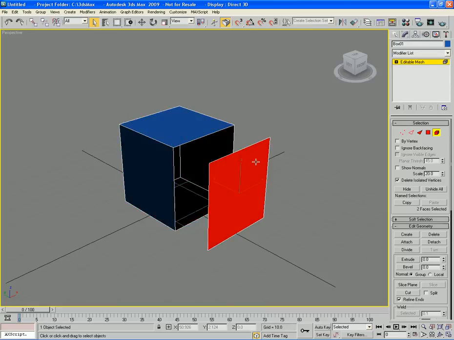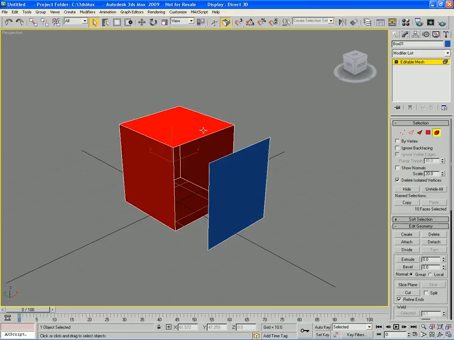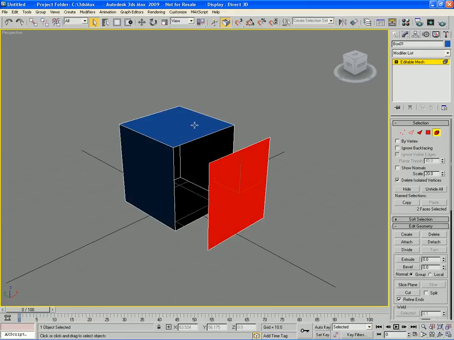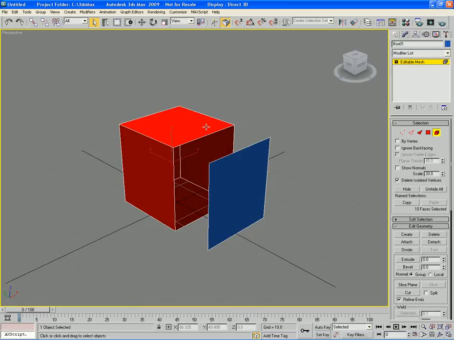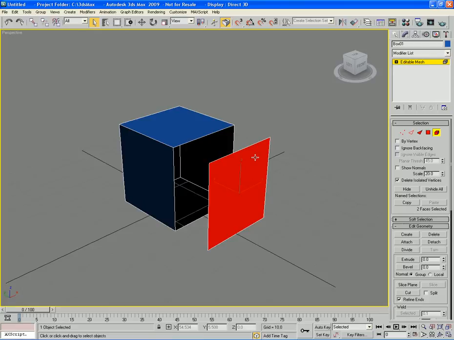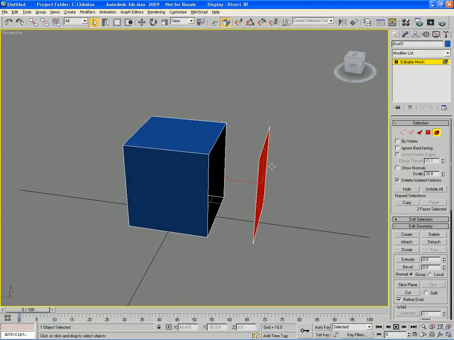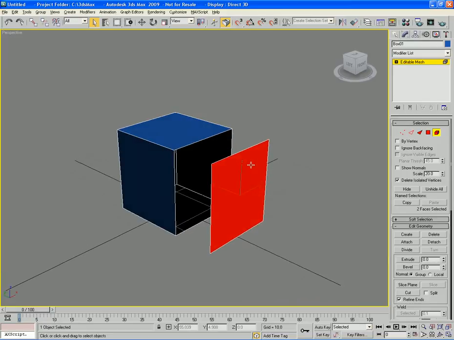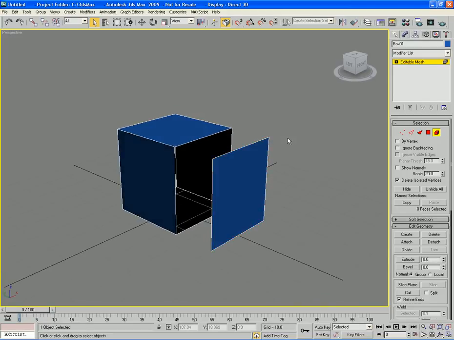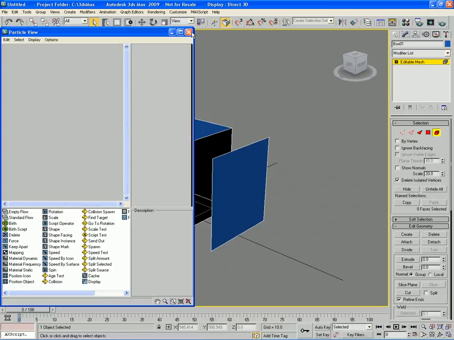Why is this an element? Because it's not physically attached or welded to the rest of the object. That's because the vertices here are detached. So even though it's the same object, it's a different element of that object. So there you go. So think about it this way. Imagine your sneakers. The shoe itself is one element. The shoelaces, although they are part of the sneakers, are a different element because they're not physically part of the shoe. You can take the shoelaces off and put them on another shoe, for example. So that's kind of the way that elements work in 3ds Max. Okay, so those are the different components for these objects. Let me close that.